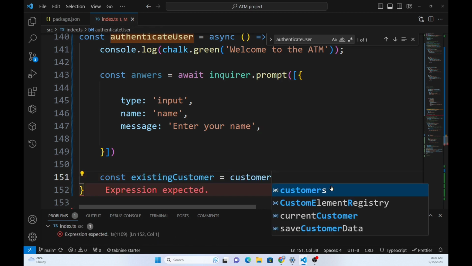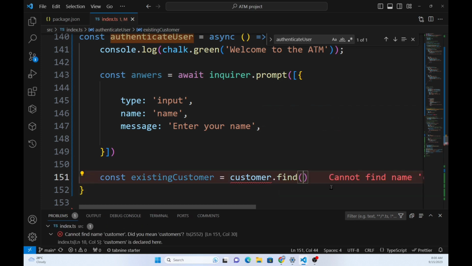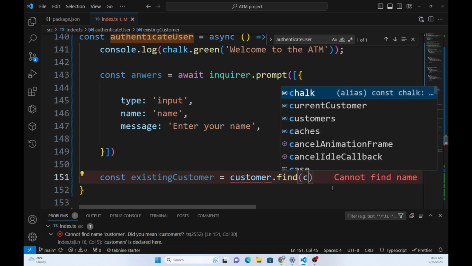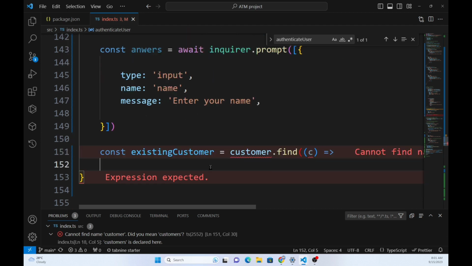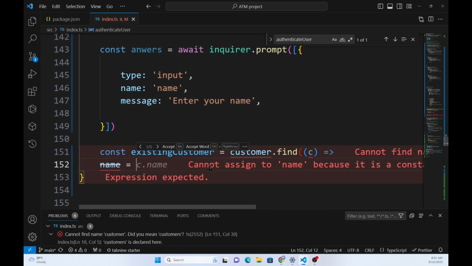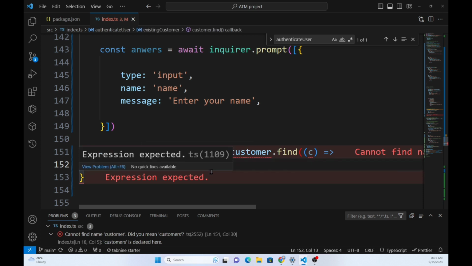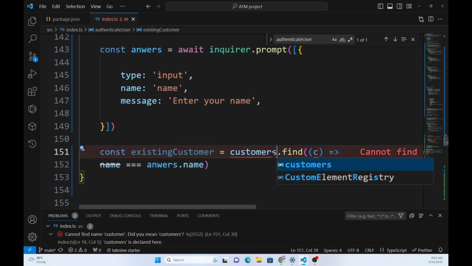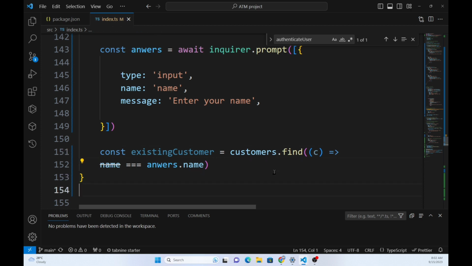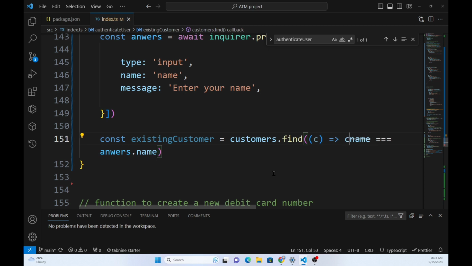It is equal to customer.find, where customer arrow function, c.name is equal to answers.name. Okay.